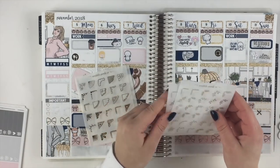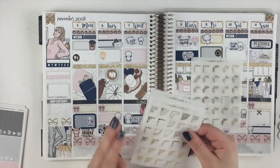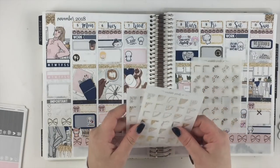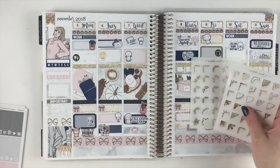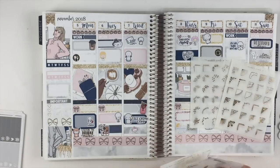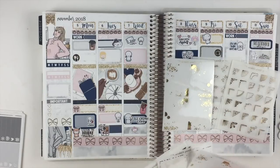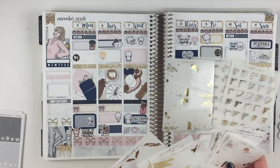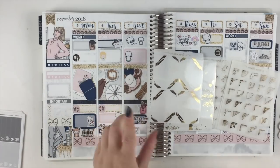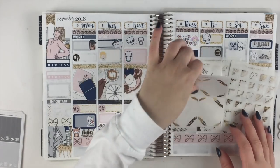These ones have some foliage on them, and there's some foliage throughout the spread in the boxes. And then I also have these ones which have some of the original designs and some other ones. So I'm going to be doing these ones. I have two sheets of both because I like to mirror them. I do have these ones which are paint splatter ones. These ones have not been released yet as well, but they will be. And I also have these ones which are the brushstroke ones, I believe. And I'm going to go ahead and fast forward you guys through this because I know I'm going to be super indecisive.